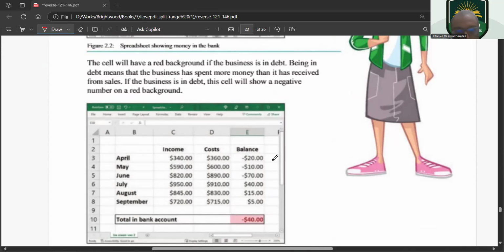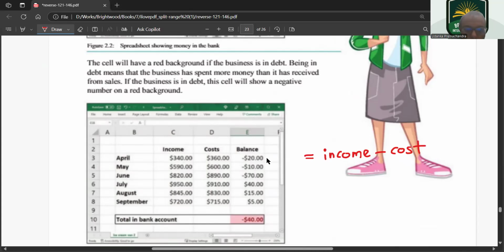If you wanted to get the difference of these two, income minus cost, you can get the balance. If you wanted to get balance here, it should be what? Income minus cost. Income minus cost should be balance.